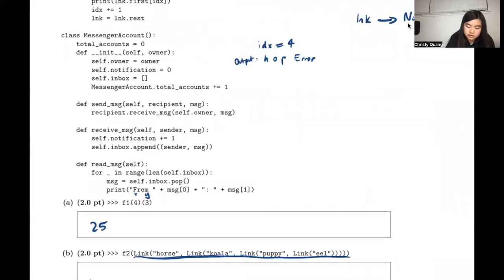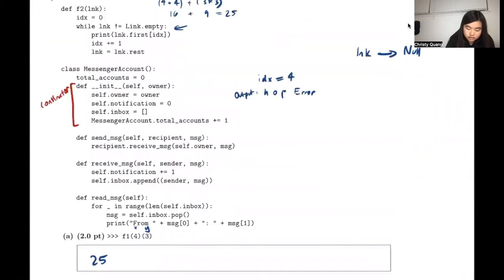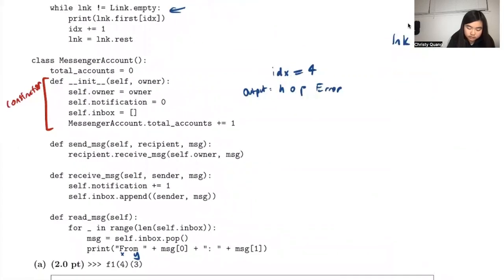So this part right here is a constructor. We see that when a messenger account object is created, we have the owner instance variable, notification, inbox, and messenger account dot total accounts plus equals 1.